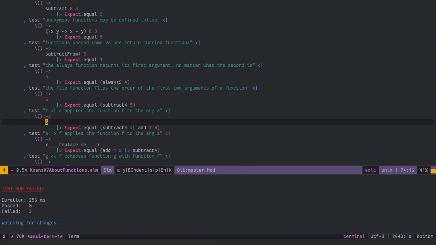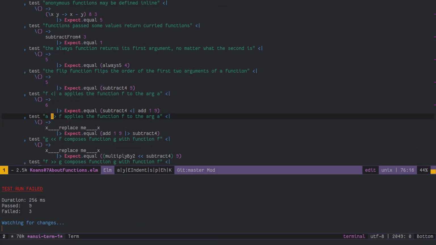Okay, now this is going the other way around, so yeah, we've already seen this operator, so this will be the same value.